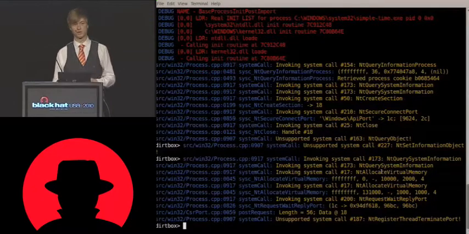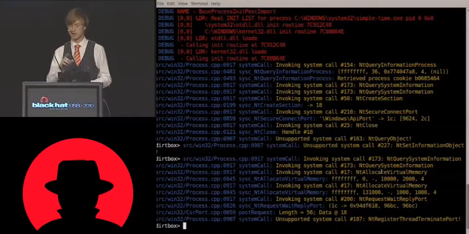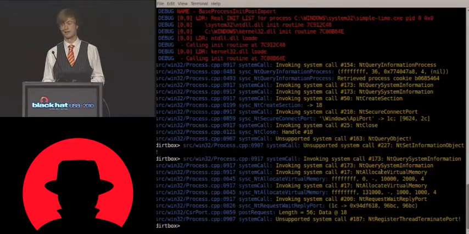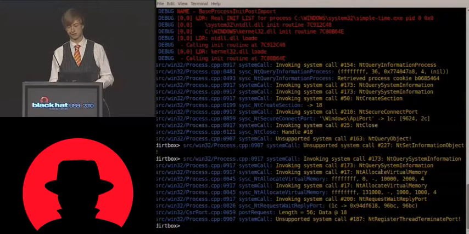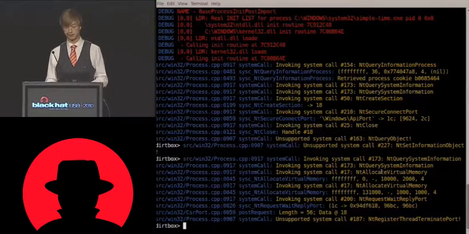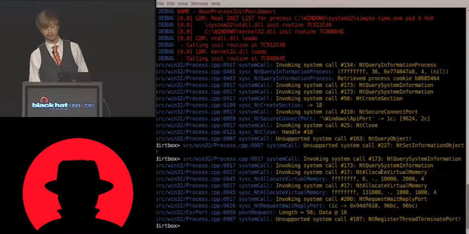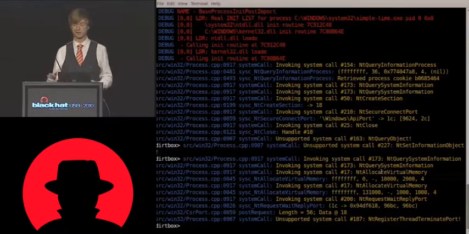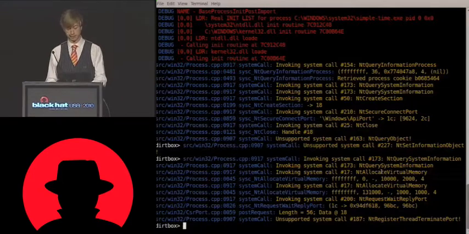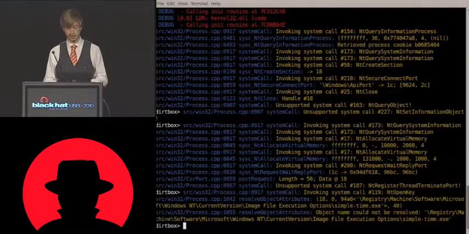So all these console windows from your command line processes actually belong to the CSRSS process instead of belonging to yourself. And then it calls NtRegisterThreadTerminatePort, which means the port will be closed as soon as this thread exits, because it's the main thread. But again, I didn't get to implement all this LPC stuff yet.